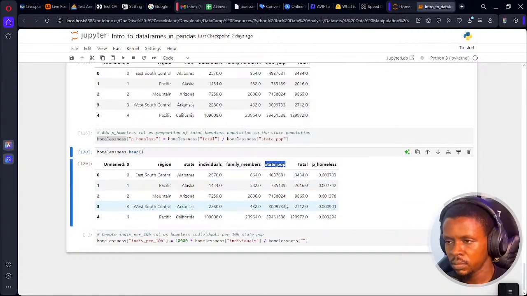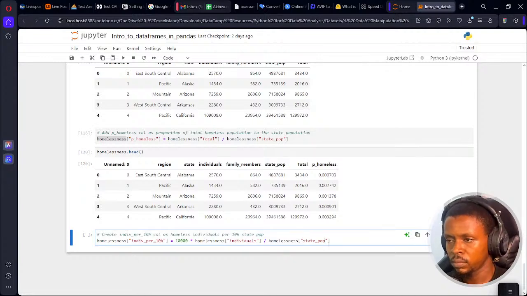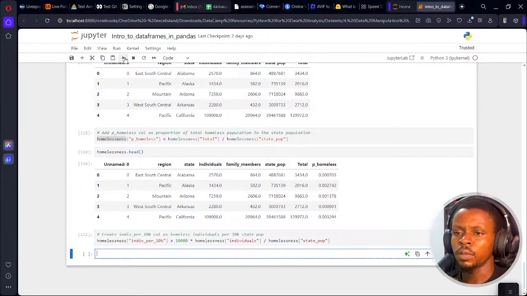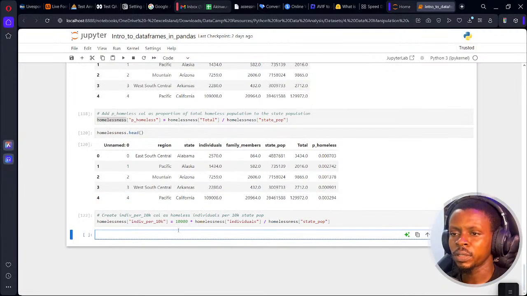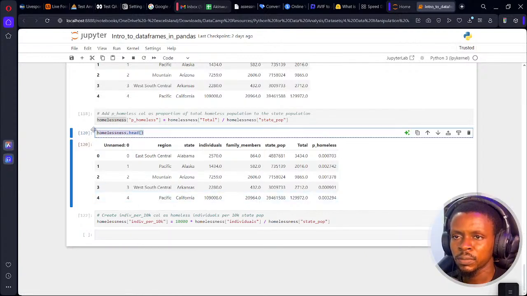Let's see. Okay, that's correct. It says create individuals per 10K column as homeless individuals per 10,000 state population. If I call on homelessness now, let's see.